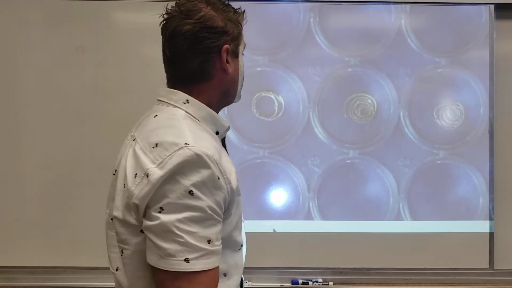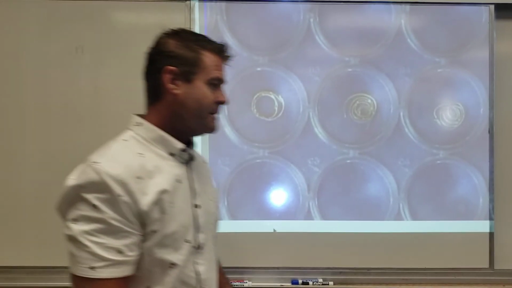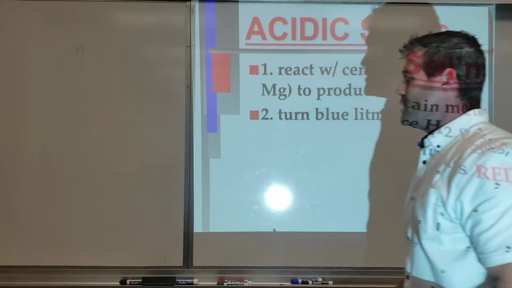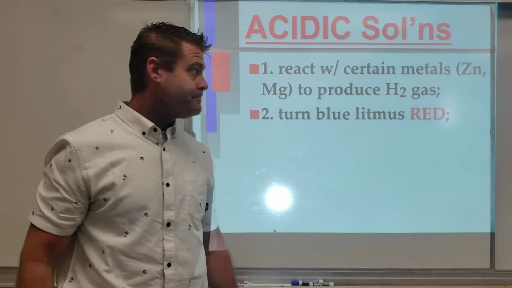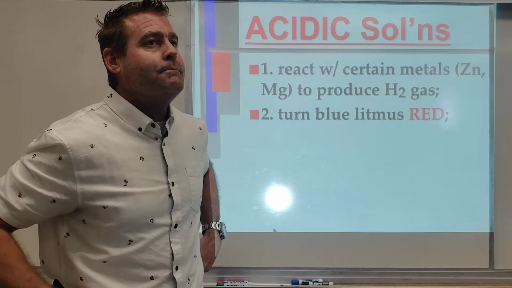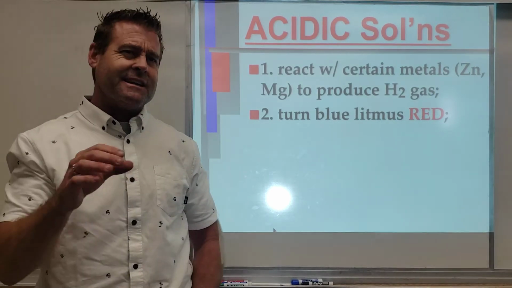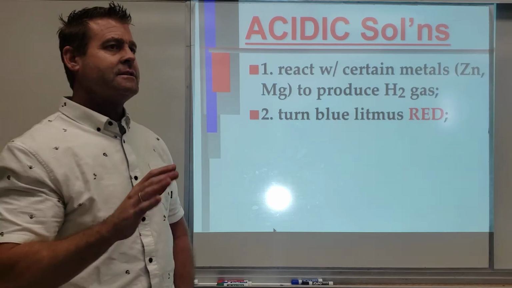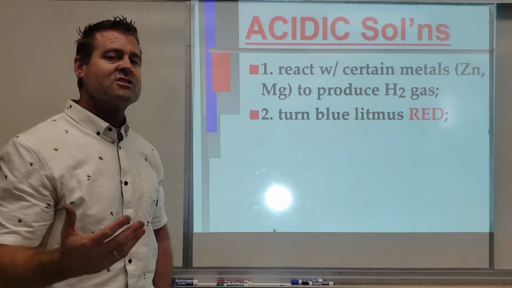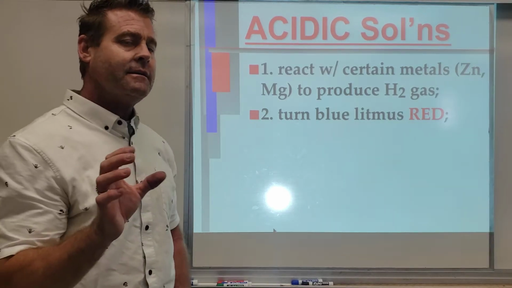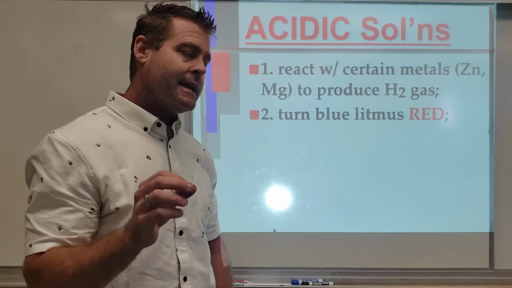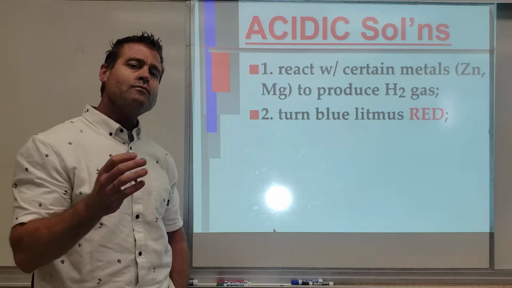Another characteristic, I'm going to skip that. Acids turn blue litmus red. Litmus is actually a naturally occurring substance that you'll find on moss or lichen. You know the kind of stuff, the greenish stuff that might grow on rocks that are really moist. It produces a substance called litmus, and what's interesting is it can be used as an indicator, because in this case, it can indicate whether an acid is present.